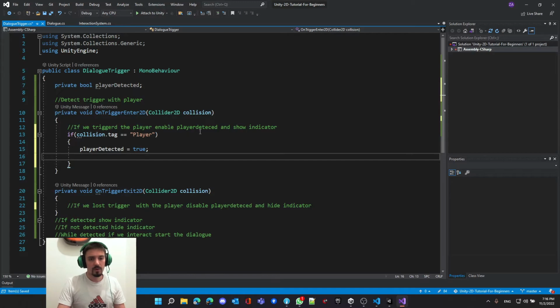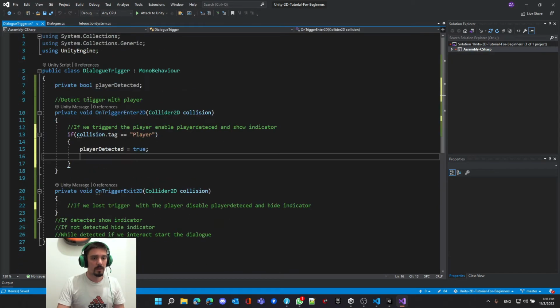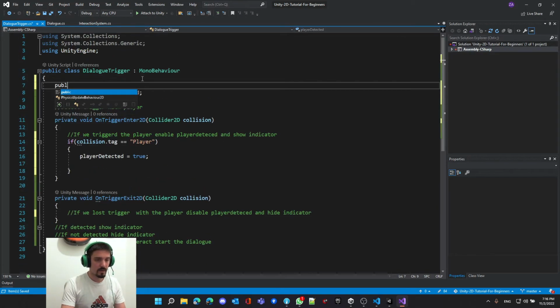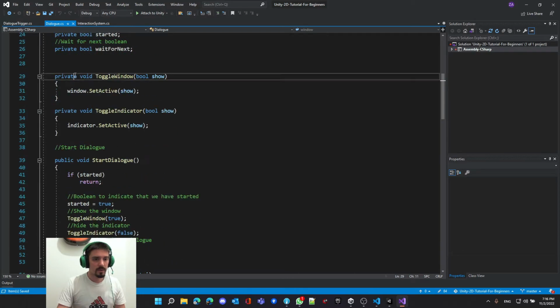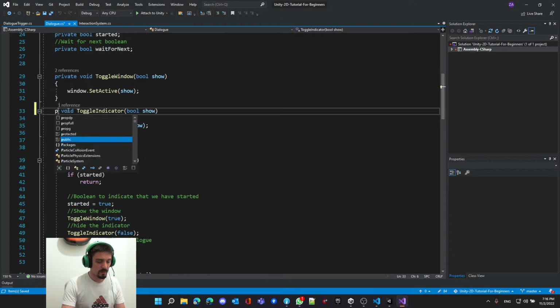And then we show the indicator by calling the dialog script. So in order to call the dialog script, we have to make a reference for it in here. So we go ahead and go public Dialog, we call it dialogScript. And in order to call these ones, we have to make them public. So we want to use the indicator, let's make it public.